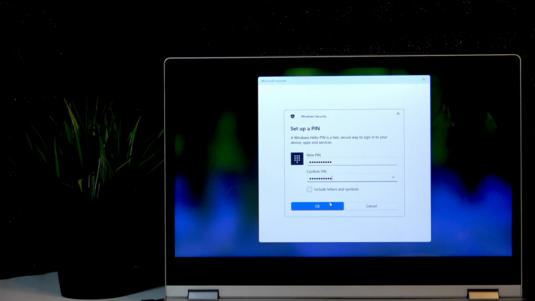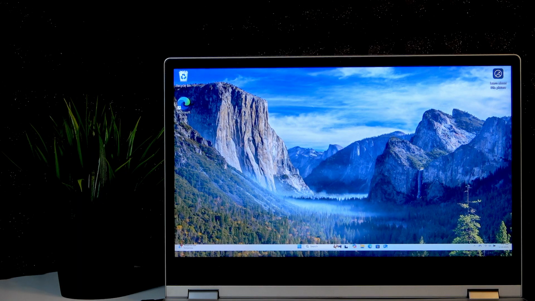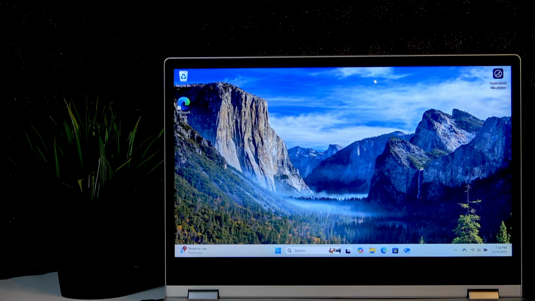And then press OK. Okay, and Windows has brought us to the desktop. So, right now our PIN code is restored.